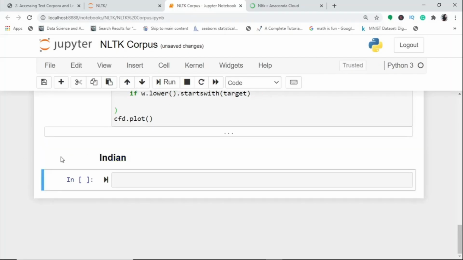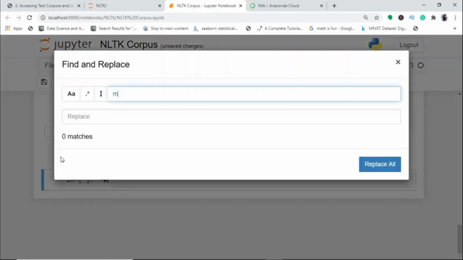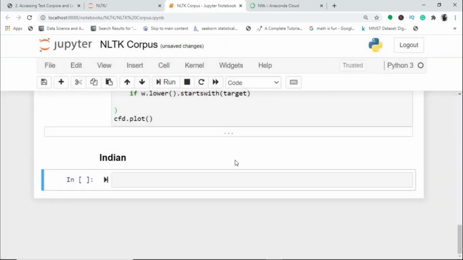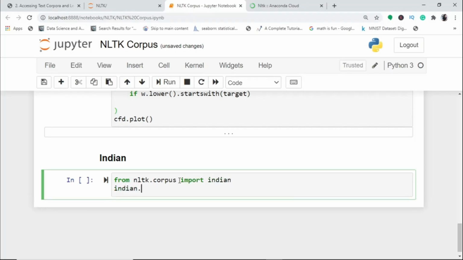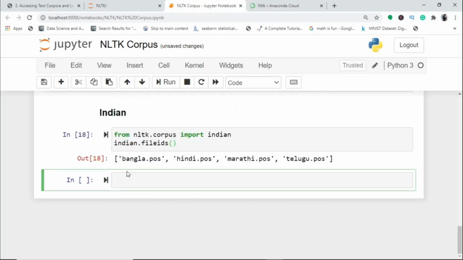So from NLTK.corpus I will import Indian. This is the corpora I want, and then I will write here indian.fileids, and just see, you've got bangla.pos, hindi.pos, marathi.pos and telugu.pos.